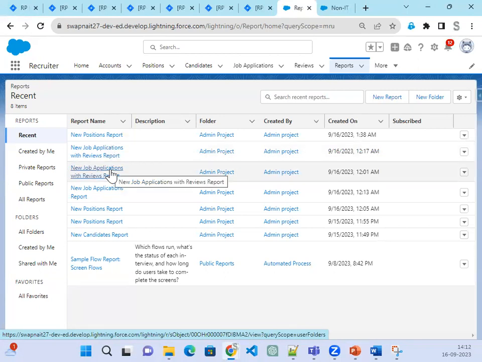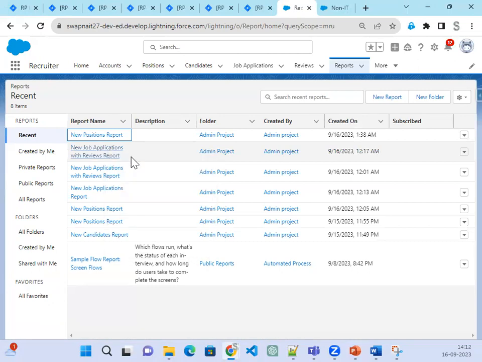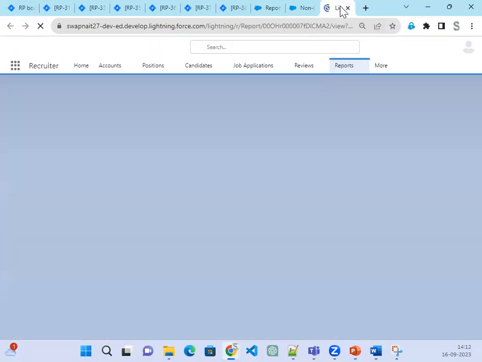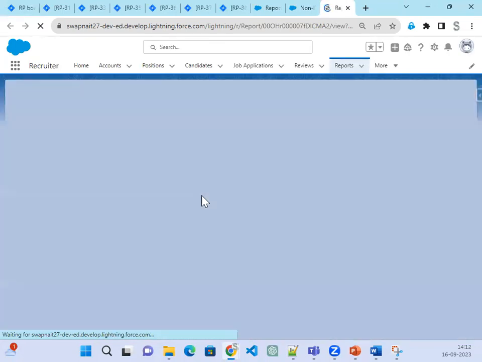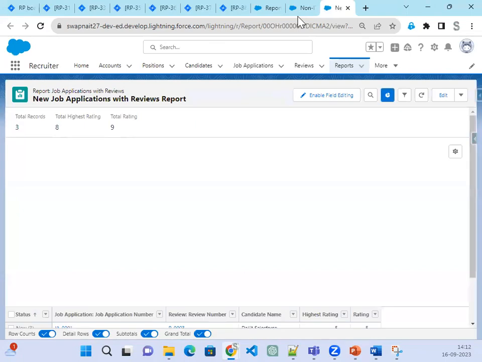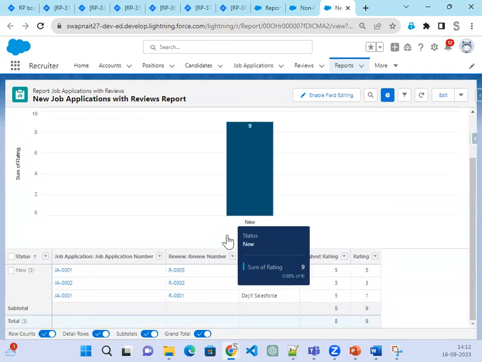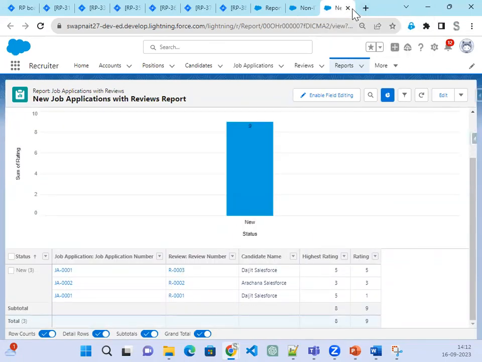This one or this one? This one, position matrix.